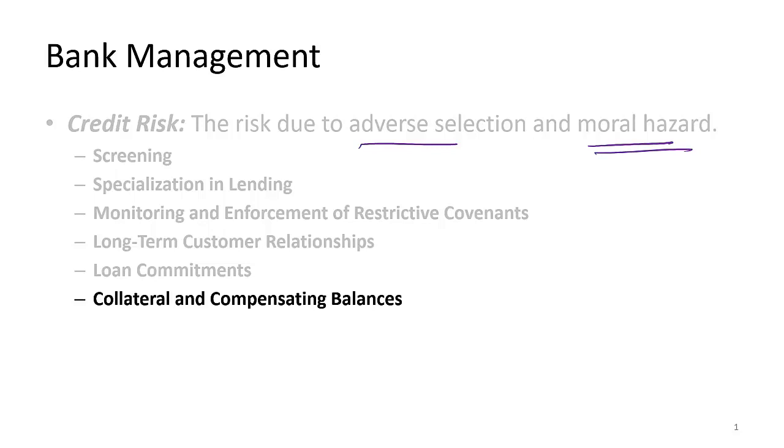When you're taking out a mortgage, basically your home is owned by the bank till you pay back the mortgage. Or if you're taking out a car loan, your car is owned by the bank till you pay back the loan. Finally, they also engage in credit rationing. That means if the credit is in crunch, they try to ration it to different individuals to spread the risk.